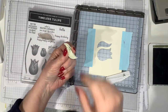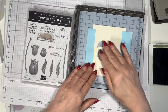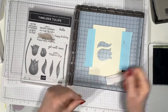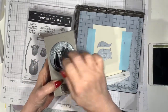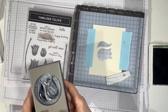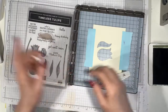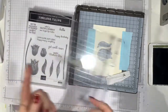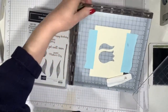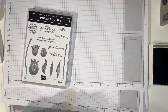Okay, so I can do this loads and loads of times by keeping that in there and just cutting out lots of the leaves and daffodil tulip heads out of another piece of cardstock, and then when I've got enough I just pop them in one at a time, stamp, stamp, take it out, put two more in, and that allows me to do lots and lots of stamping very quickly and very accurately. So that's the tulips using the Stamparatus.